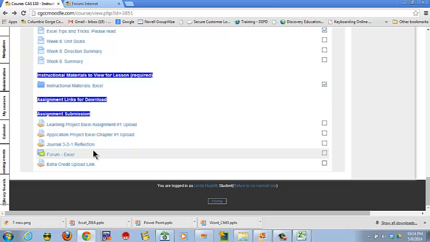Now, since we're moving on to the next chapter, it will have a different color. PowerPoint has been kind of the orange, Word was the blue, and now we're into the green. You need Excel Chapter 1, creating a worksheet and a chart. It starts on EX2. On EX3, the bottom of 2 and 3 shows you what you should be seeing in that. So make sure you are completing both parts.